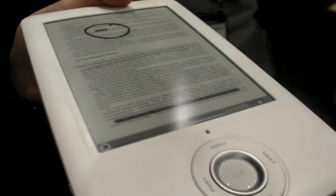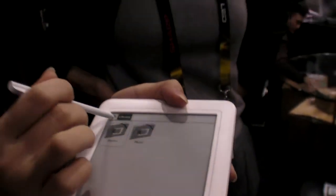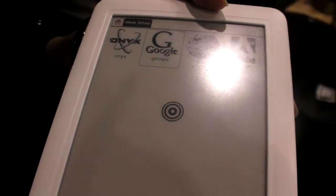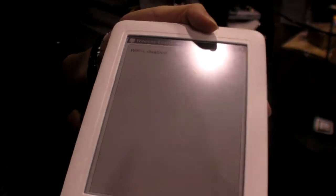We also have a browser, so you can browse the internet. Can we see that? Sure — there's no Wi-Fi here, but I'd like to show you the interface. There's a reason for the enlarged view — it's reflowable, so when zooming to enlarge, you can't sketch. It depends on the format. If it's only partially enlarged, then sketching is possible. Here is the browser interface — you can directly go to different websites by typing the address. It goes over Wi-Fi, but Wi-Fi is not available here.